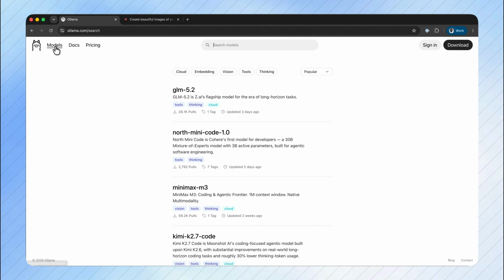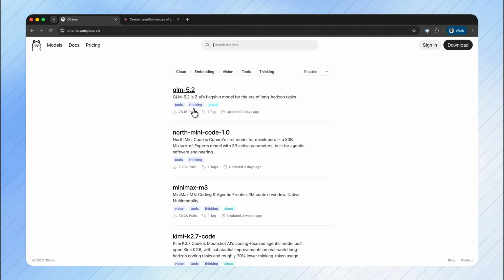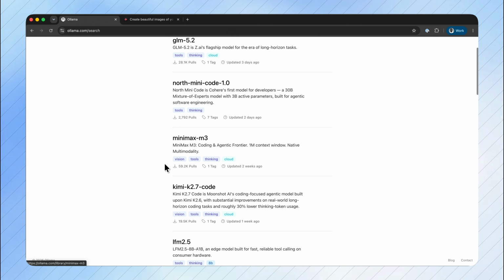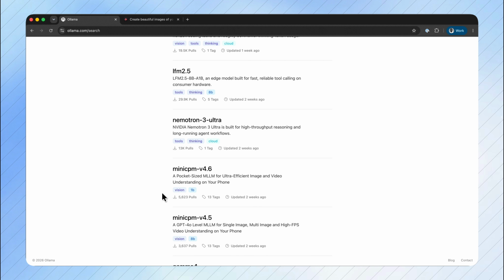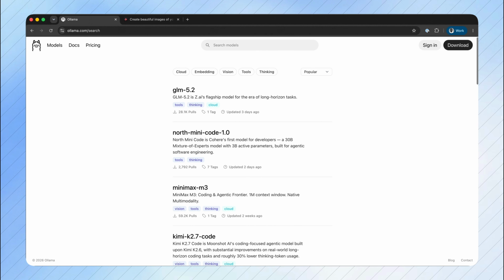If you visit the models page on Ollama, we have all these kinds of models. Those that are labeled cloud are the internet hosted models. With those without a cloud tag, you can download them on your machine and run with Ollama, and also use in Xcode as well. However, in this video, we are just interested in those hosted in the cloud, like GLM 5.2. Since the models are hosted in the cloud, we don't need to download them. So all you need is to sign in to your Ollama account and grab an API key.